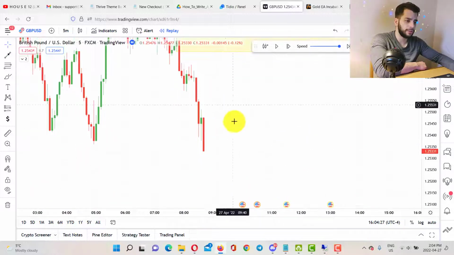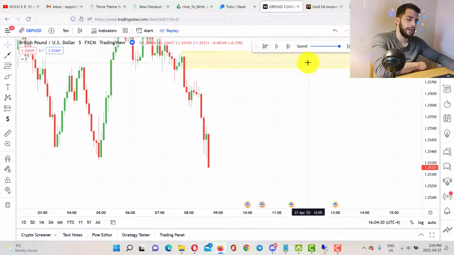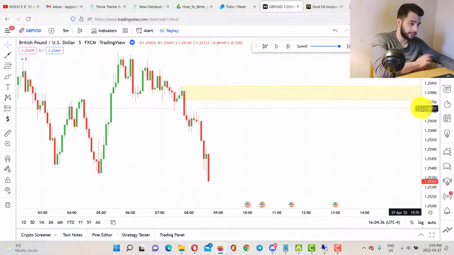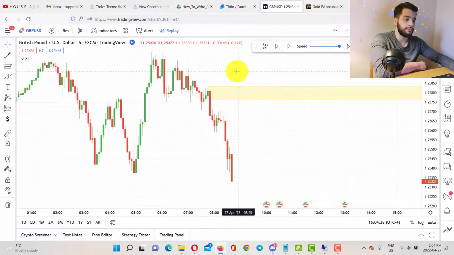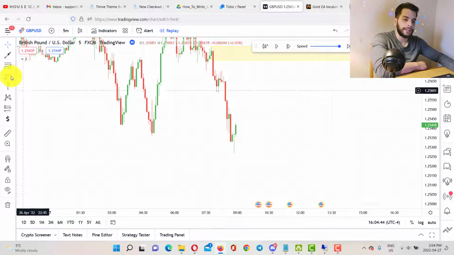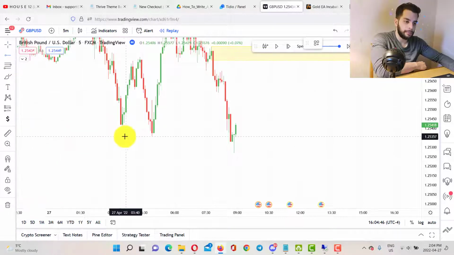So I was just waiting for the price to tap into this level, and then I wanted to see what kind of confirmation it wanted to give me. Do I need to buy? Do I need to sell? Do I need to hold? Is it going to break above? Is it going to make it invalid? I was just waiting and waiting because we didn't have any high probability demand zone, and then there was also a liquidity grab below this level.